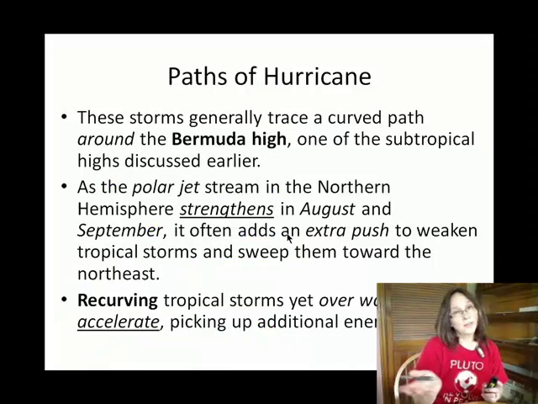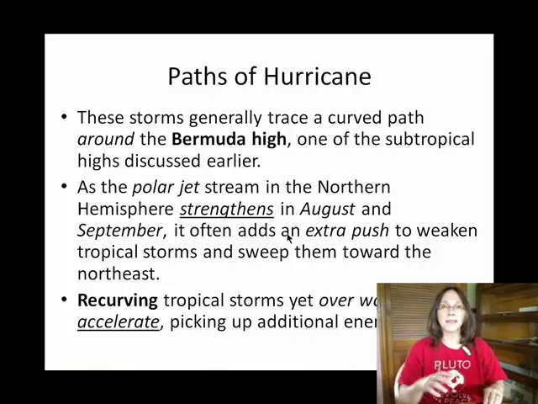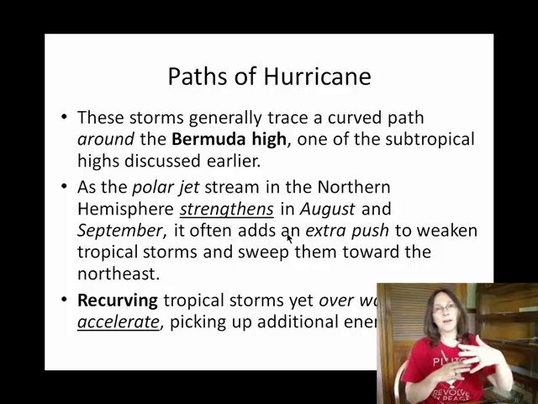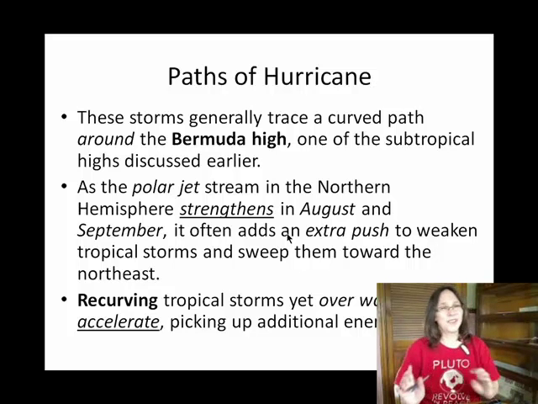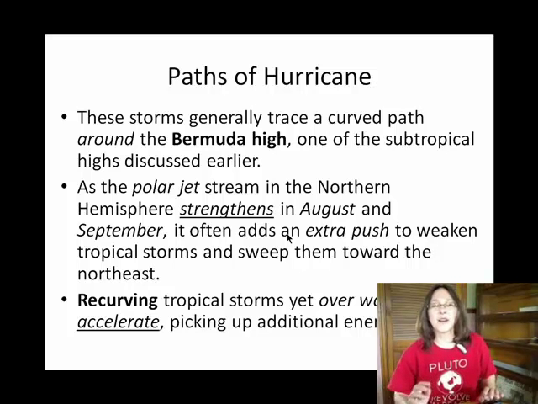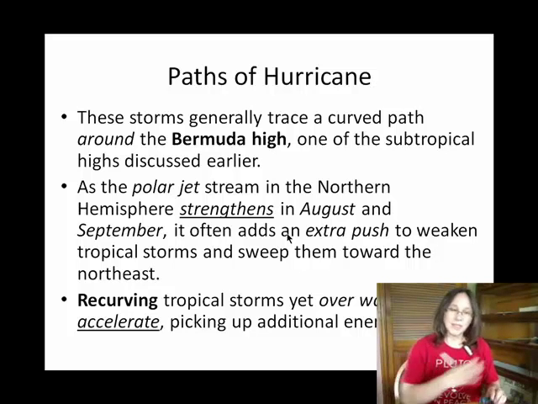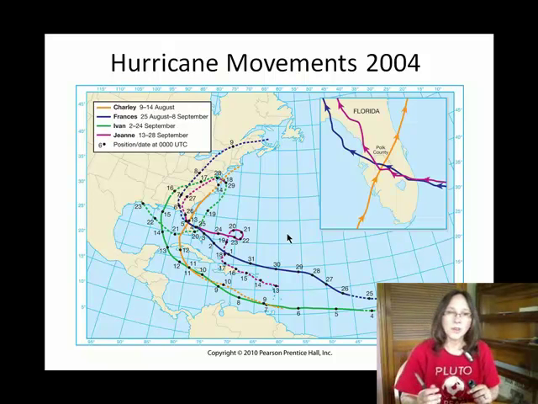Restating something I said earlier, I talked about the Bermuda High, that semi-permanent high system between the Ferrel and the Hadley cell in the Atlantic Ocean. Lots of strange things happen, like the Bermuda Triangle. But this is talking about how storms in the Atlantic curve around that, and this is showing you the curve.